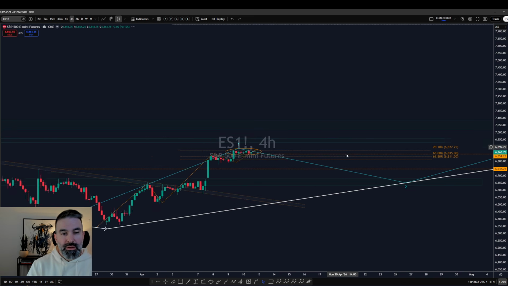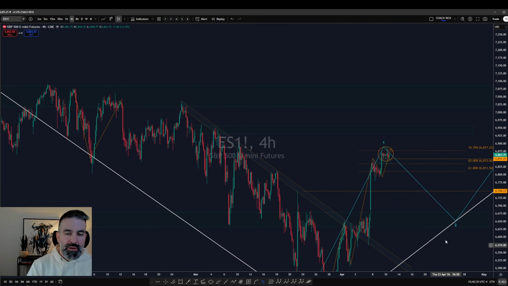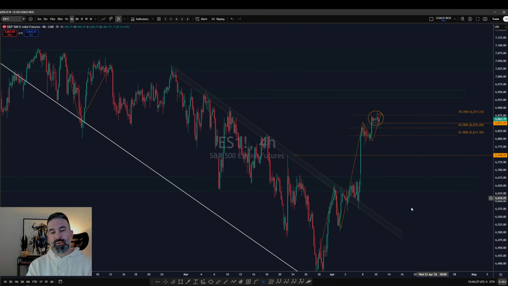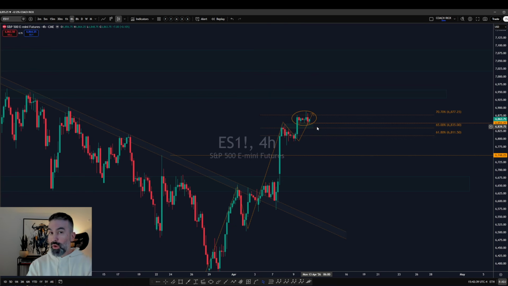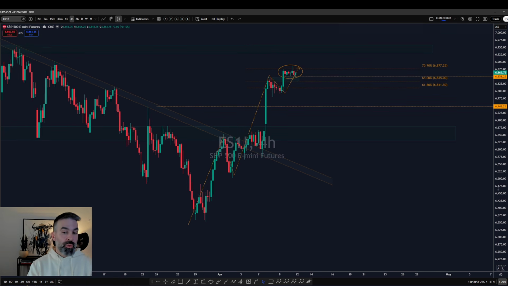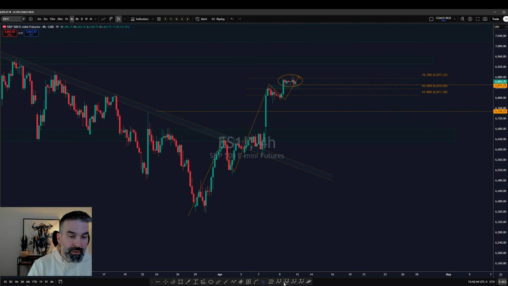So we're going to be in a very cautionary state now because we stalled in here and because our correction is starting. So what are we correcting? We're correcting this move. This is where trading becomes difficult because the first move is typically hard to catch. We're downtrending in the intermediate term. We're still in an uptrend in the long term. Our monthly charts are still in an uptrend.